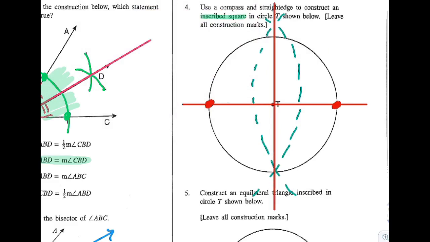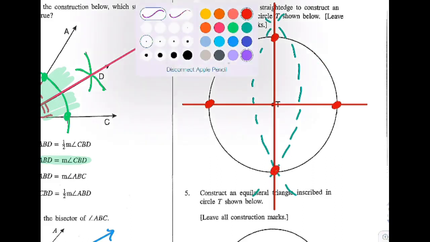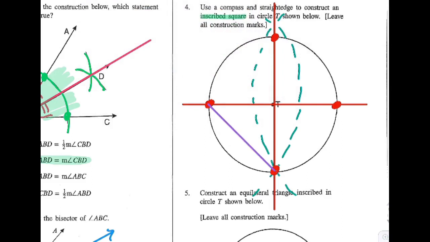And what that does is, it will make a 90-degree angle there, which means, as you'll learn later in the year, that's a 90-degree arc. But more importantly, you now have two more places on the circle that are all 90 degrees apart, which creates a crooked square. 90 degrees in the corners, and all four sides are the same.